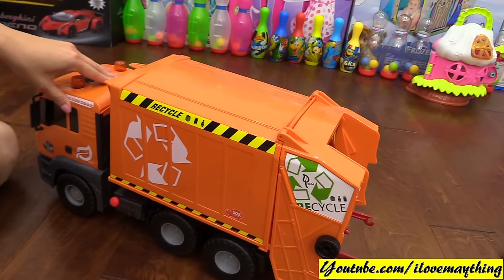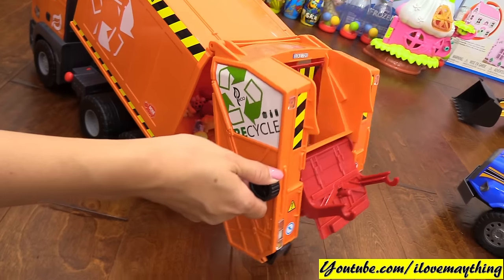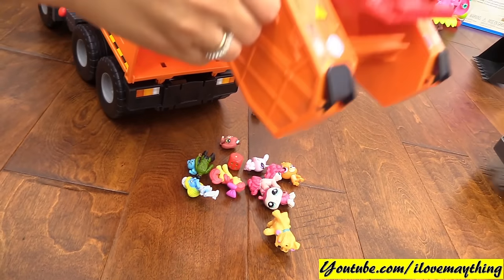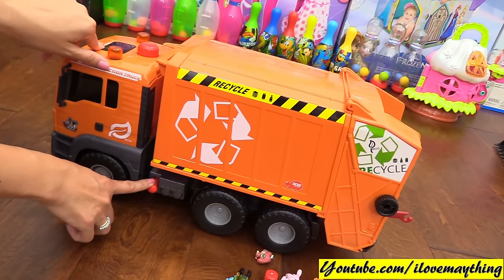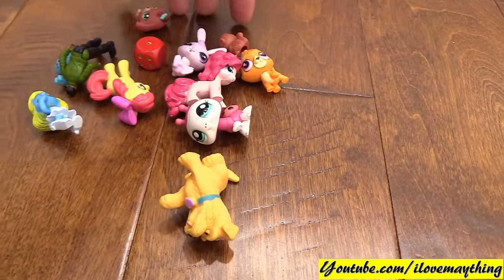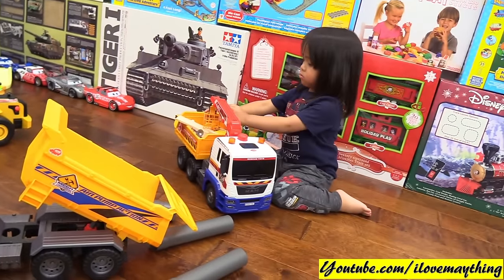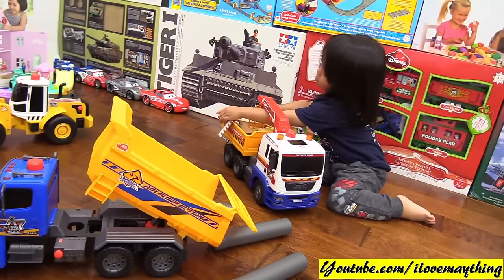Pumping time. Welcome to the dump site. Oh no. Cute doggy doggy. Okay. All right. There you go. And that's how you play it. Sorry, guys. Sorry. Beep, beep. Awesome. Awesome truck collection, Maxlin. Nice trucks. Four awesome trucks.